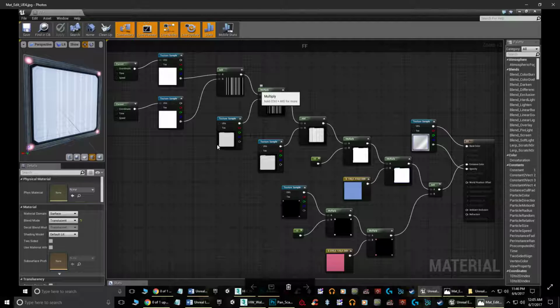Then I take this, which basically alphas out. So I have an emissive thing here where the outside is black. What I'm trying to do is alpha out, because right now the scan lines go through the whole texture. If I took a look at the texture, you would see the scan lines moving through the metal part, not just the force field part. So I want to alpha that out so it only has those.